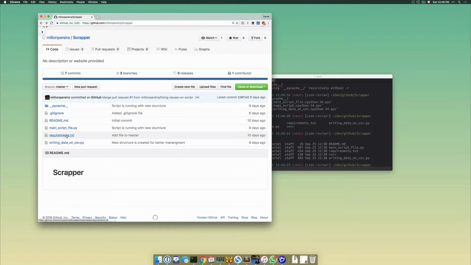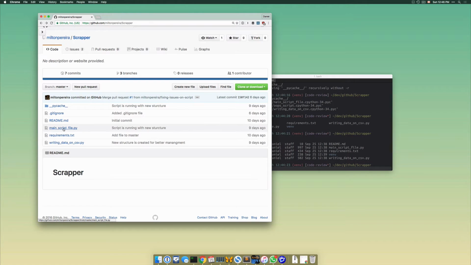So the naming here is interesting, I think. On the one hand, I like that it's called main script file because it really explains to you what the main script file is. On the other hand, maybe a better name would be to just give it the name of your program, right? If your program is called Scrapper, maybe you just want to call that scrapper.py. And I think it would be really obvious that it's the main file. I think that would be a more conventional naming structure, but no big deal. I like explicit names, so I think this is kind of cute.